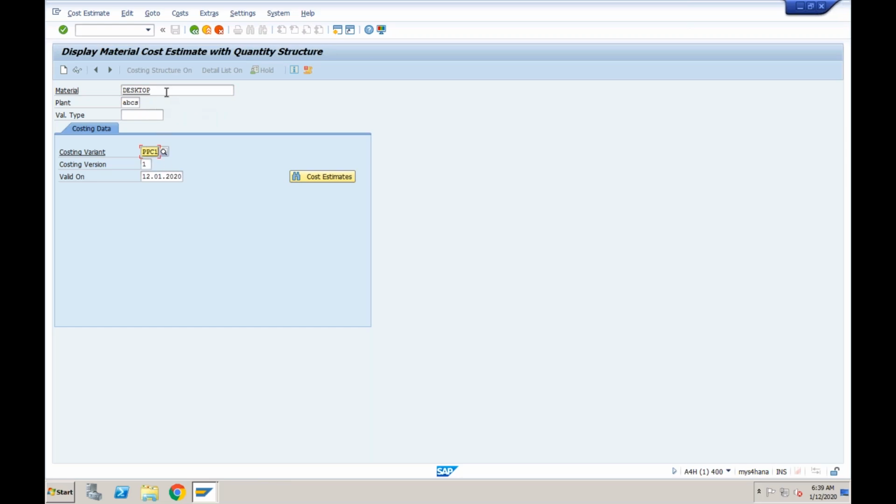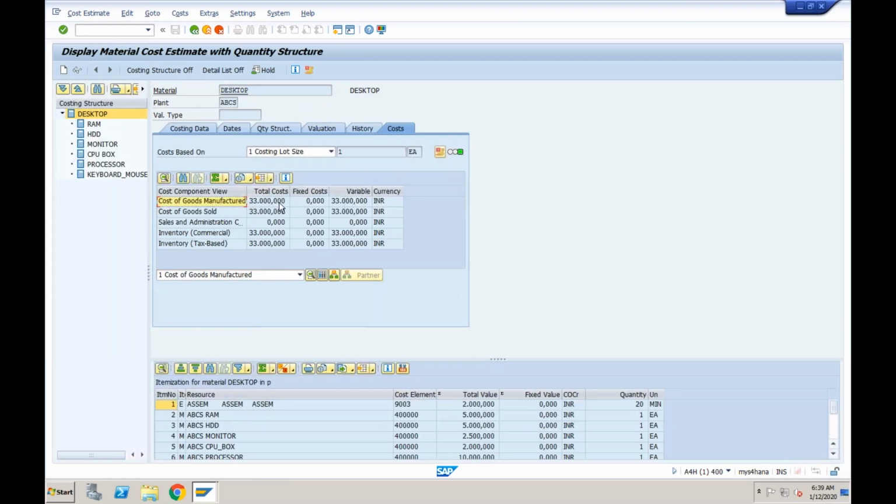So if I want to see the cost of this material at this plant with this costing variant, if I just press enter, this is the cost that we calculated, right? The total cost of this material is 33,000 INR. We understood how exactly this gets calculated.